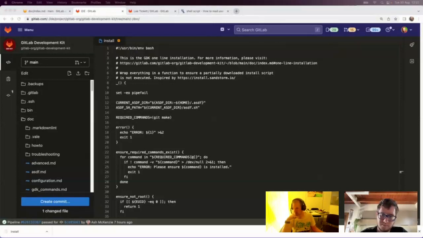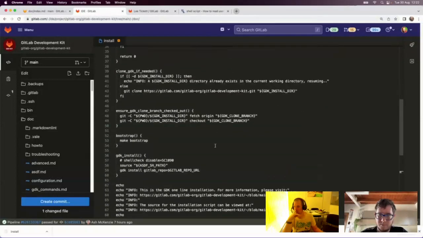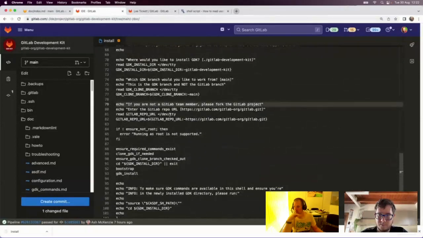I can't find the notes. So I said: call out that the fork should be public. We could do that in here, and make sure it is public.